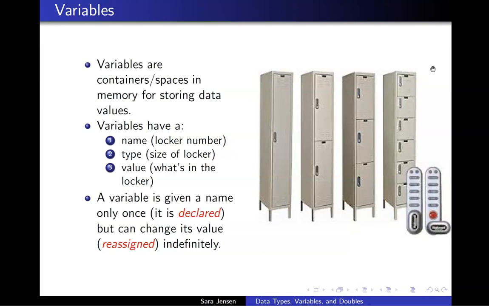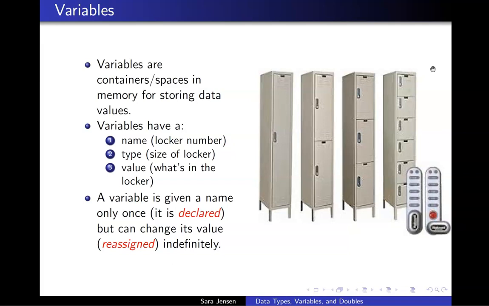The data type of the variable is more analogous to the size of the locker. You might be able to imagine from the examples we've been giving so far that some things are easier to represent within a computer than others. Something like a number is a very natural thing for a computer to represent internally, and so a computer doesn't always need a lot of space to store just a single number like the number 5. Maybe then, if we have the number 5 being stored in memory within a computer, we have a very small locker.